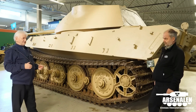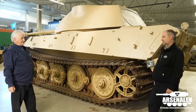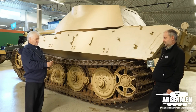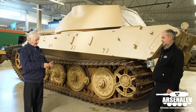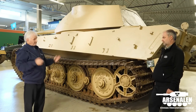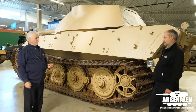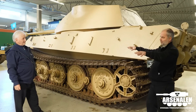In theory a Bergepanther would have been able to do the job, but they were in such short supply and were really needed for recovering vehicles on the battlefield. The heavy tank battalions were authorized to have three Bergepanther, and by mid to late 1944 the establishment was that two of those would be rebuilt Panthers manufactured or assembled by Siebert, and one would be a real Bergepanther with a winch and a spade — therefore able to do the initial pulling. The two Siebert Bergepanther didn't have any winches or facilities, so they were just operating as anchors or used as tow vehicles. They would also have been equipped with the HL-230, so plenty of power — the strong guy and the helpers.